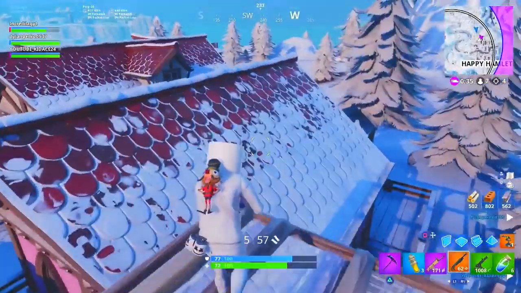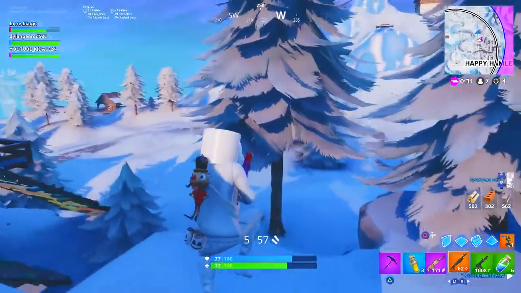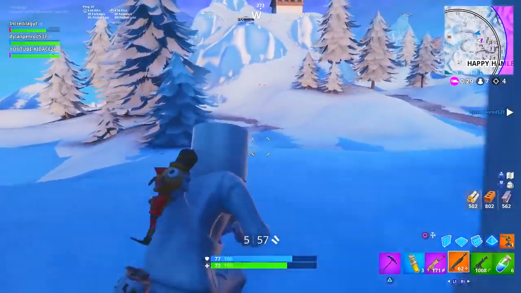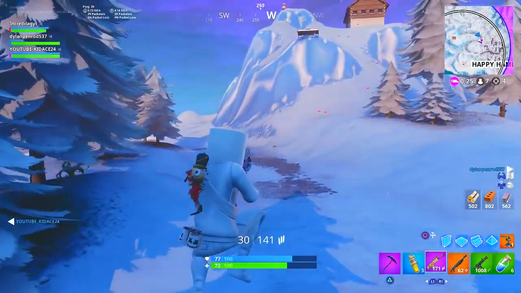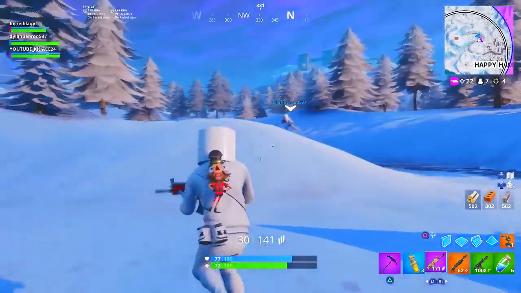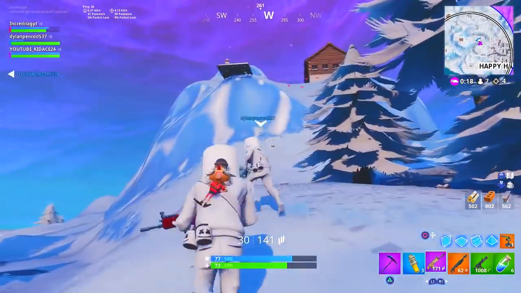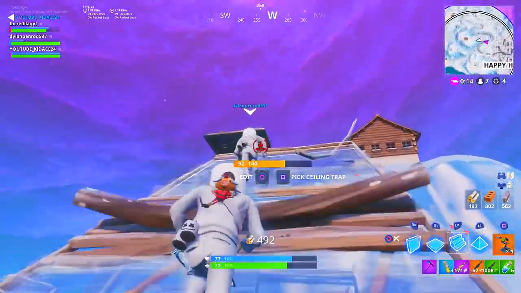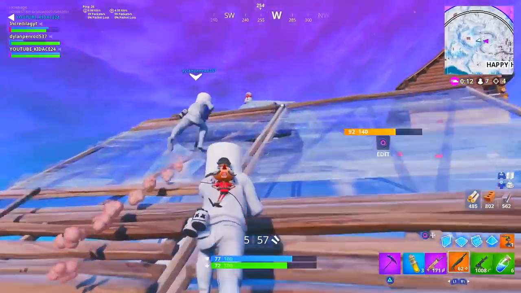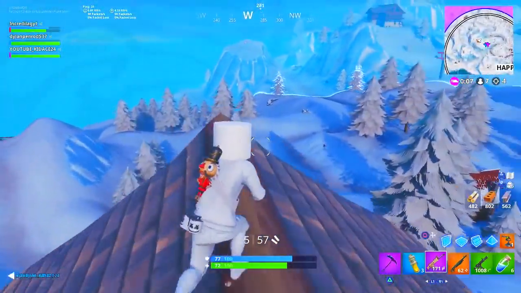I'm about to go back to the launch pad. Yeah, we can just stay on that mountain. That's hot. Imagine, bro. Imagine they were all snowmen. That would actually make me mad. Look at that supply drop just sitting there at 330, bro. Sitting on top of that mountain. Nobody got it. If they were all snowmen, I'd really be mad. Not even gonna lie to you.